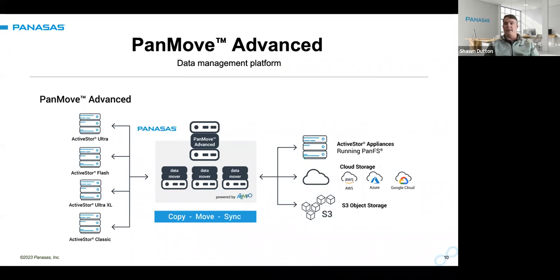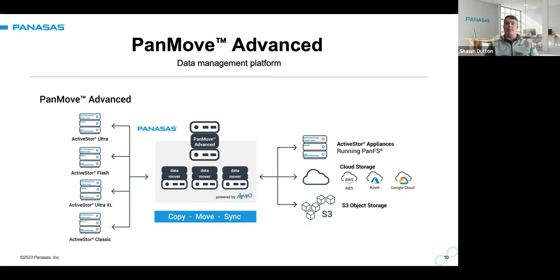If you have data that you're looking to move for long term, you can move that to an XL, which is a slower, deeper capacity-based system. Or you can actually move it to the cloud. We have integrations with AWS, Azure, or Google.